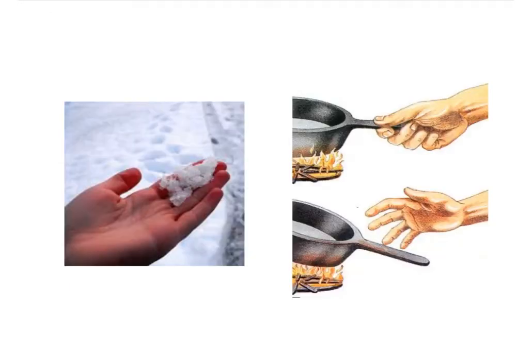If you touch snow with your hand, the heat will flow from your hand to the snow, melting it. If you touch something hot, the energy will travel from the hot object to your hand and may burn you. The object with the lower temperature has less energy. The object with the higher temperature has more energy. Energy always flows from the area where there is more energy into the area where there is less energy.